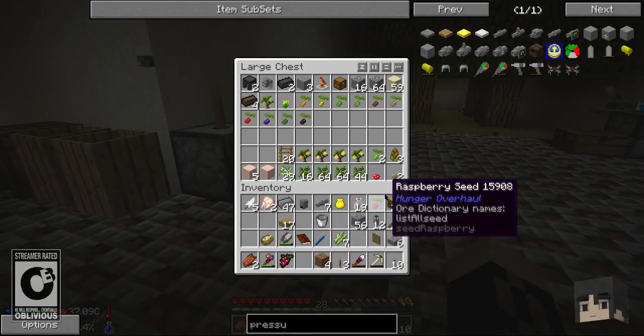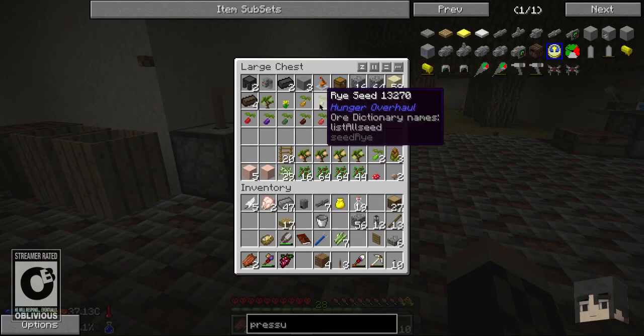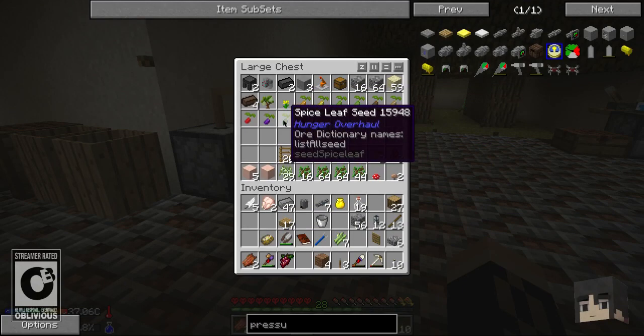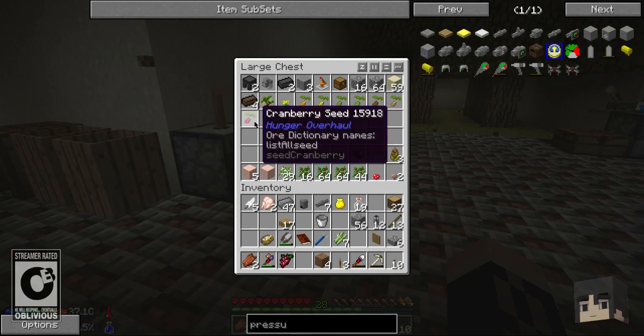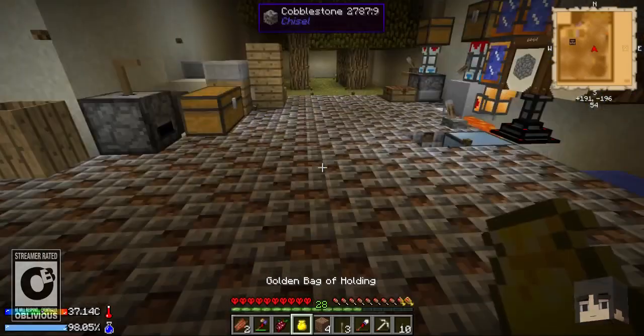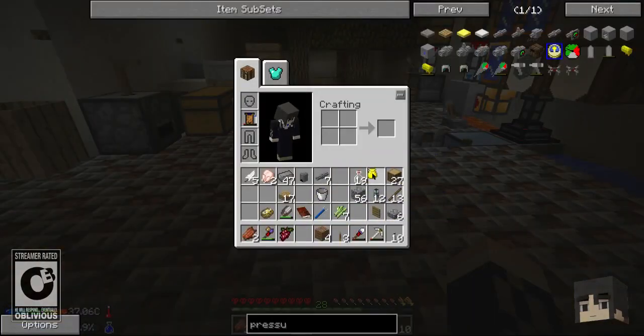Now I want my seeds. What seeds did you get? Peanut, rye, broccoli, peas, sunflower, kiwi, raspberry, coffee, spice leaf, eggplant, and cranberry. Okay. Hey, some of those are not bad at all. Or at least things we didn't have before.